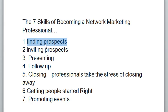That is it. And somewhere down the road, if it's appropriate, I may invite them into my deal, or I should say to look at my deal, because I never really invite anybody into it. I invite people to look at it. But if that comes up in the future, so be it. All good. When I'm finding prospects, all I really want to do is make friends. That's it. And it keeps it real genuine that way.